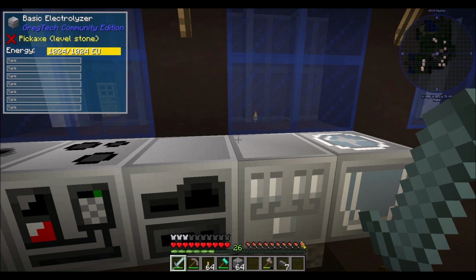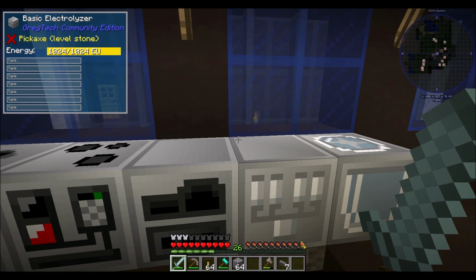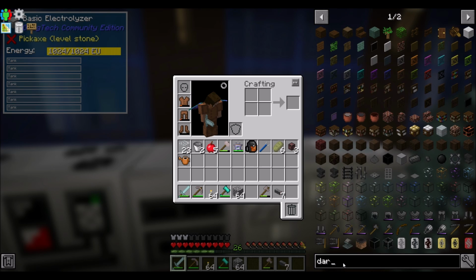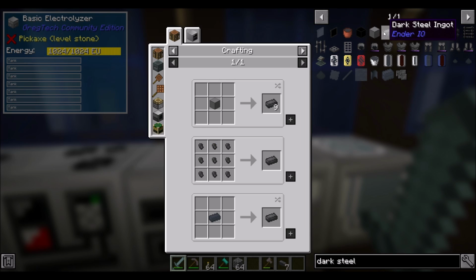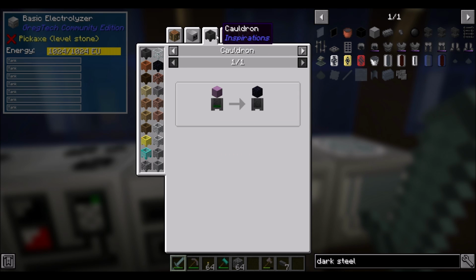Because what I'm going to do is remove you from the list. And then, are we good to make dark steel? What did we decide was involved in making dark steel ingots? It's an alloy smelter with obsidian. Ah. All right, cool.